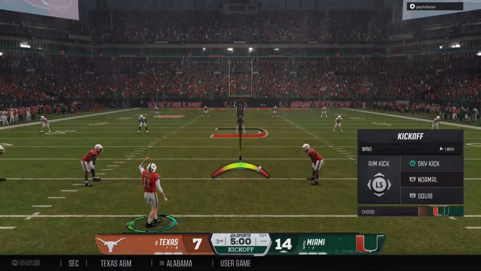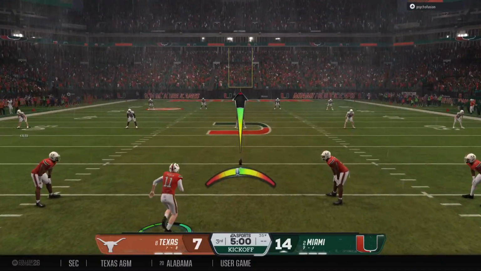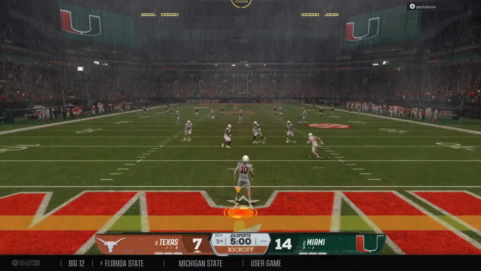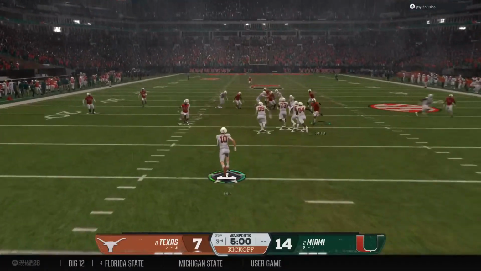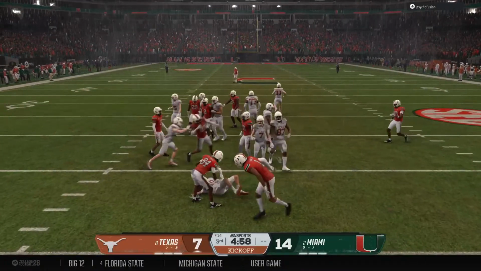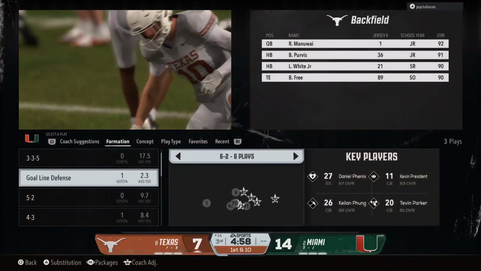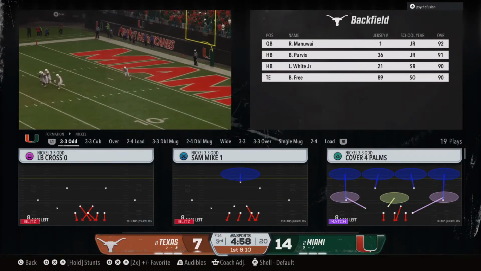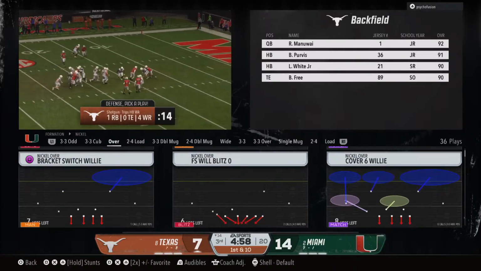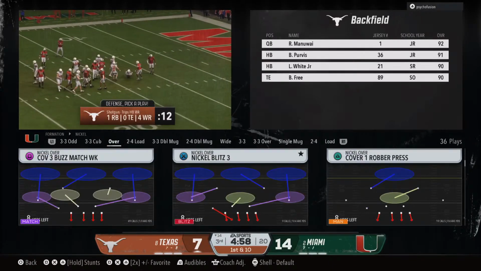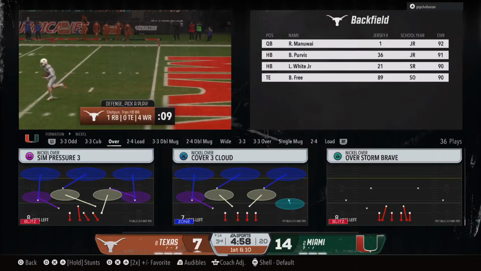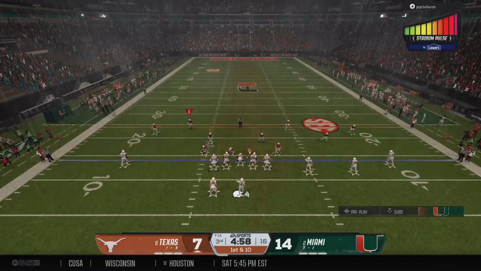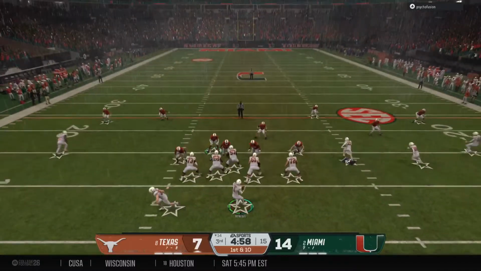The Hurricanes will kick it off to begin the second half. He'll bring it out from his end zone. Tackled at the 14. Not very good field position to start here. The Longhorns offense takes the field, hoping to click here at the beginning of the third quarter, trying to make up this deficit.